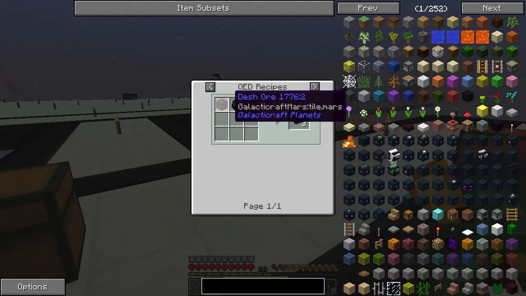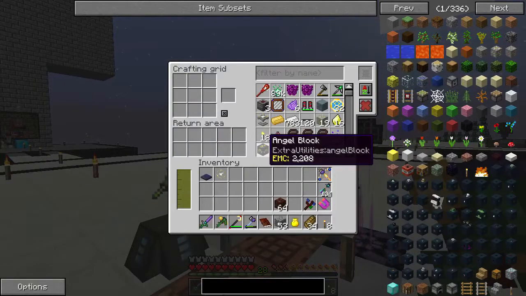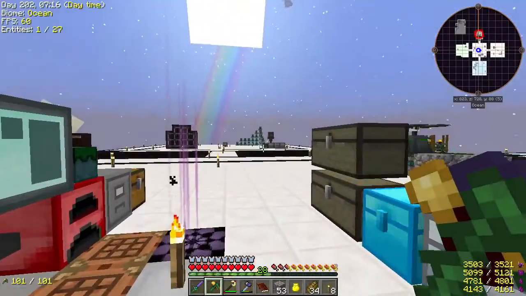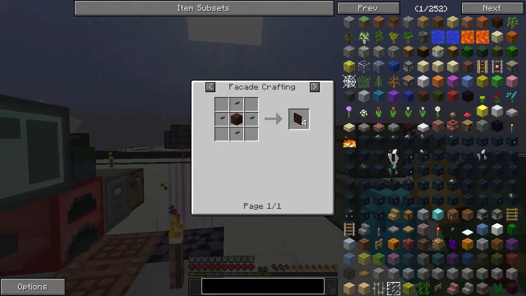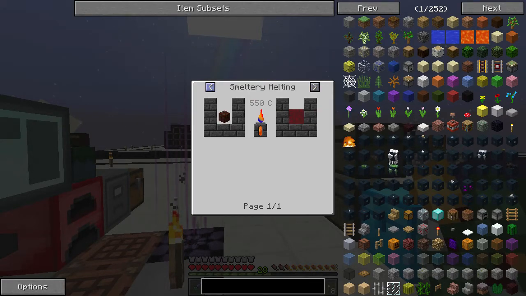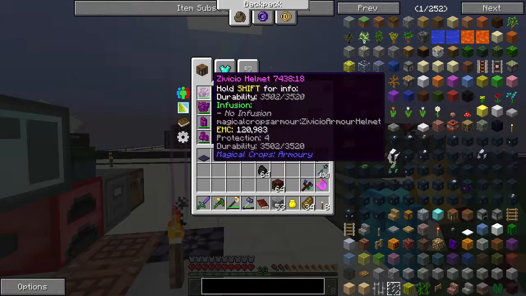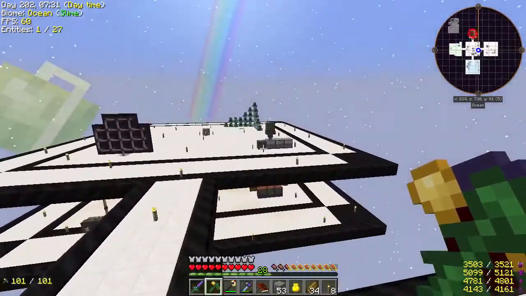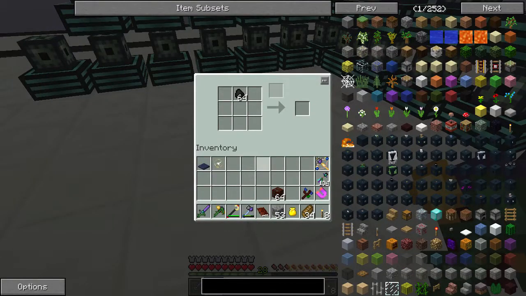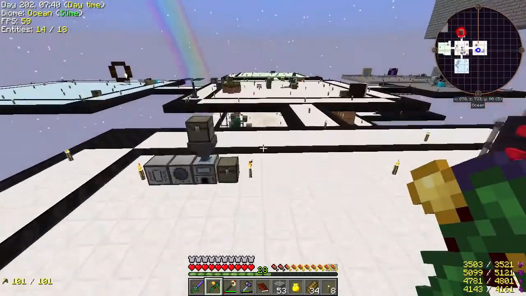Alloy smelter, QED with coal. Alright, well, I think we can handle that. So coal, we want as much of this stuff as we can get, so let's go the other way. That is 2 ingots, so yeah, I think the best way is QED. So it's not very fast, but it will work. And we'll just come check that in a little bit.